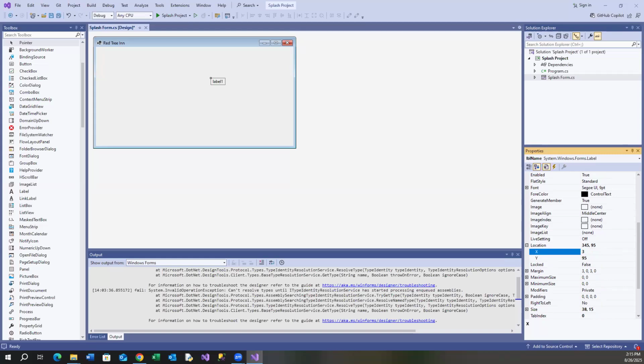This will be where in the form it will be displayed, and we're going to change this to 10. So that's the location. The font size, let's go back up to the font, expand that. The font size is going to be 15.75.